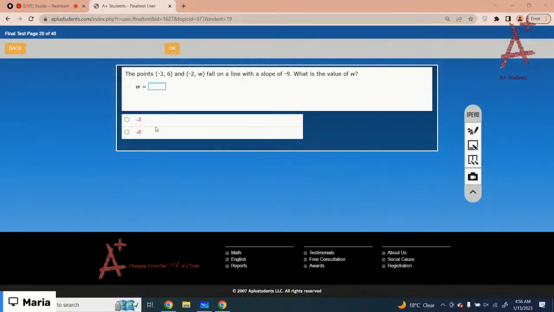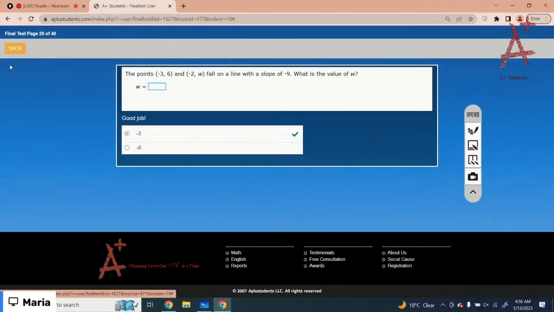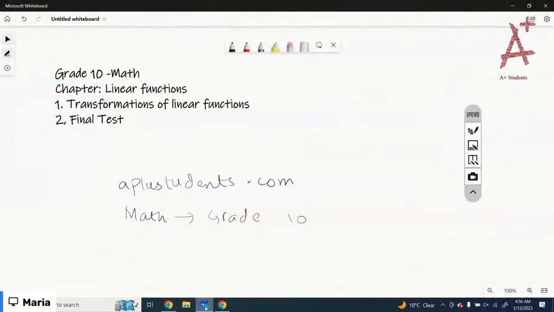Okay, you can complete the test by yourself later today. So we are done with the final test of the chapter. Here is the list of the lessons we had to cover today. They are transformations of linear functions and then the final test of the chapter. Got it? Please make sure before the next session you complete all the test questions for the lessons we did today.